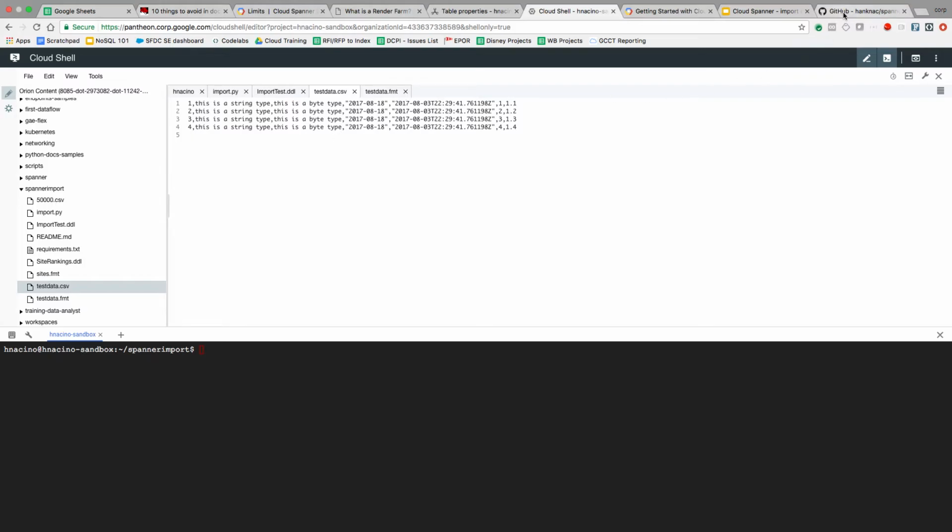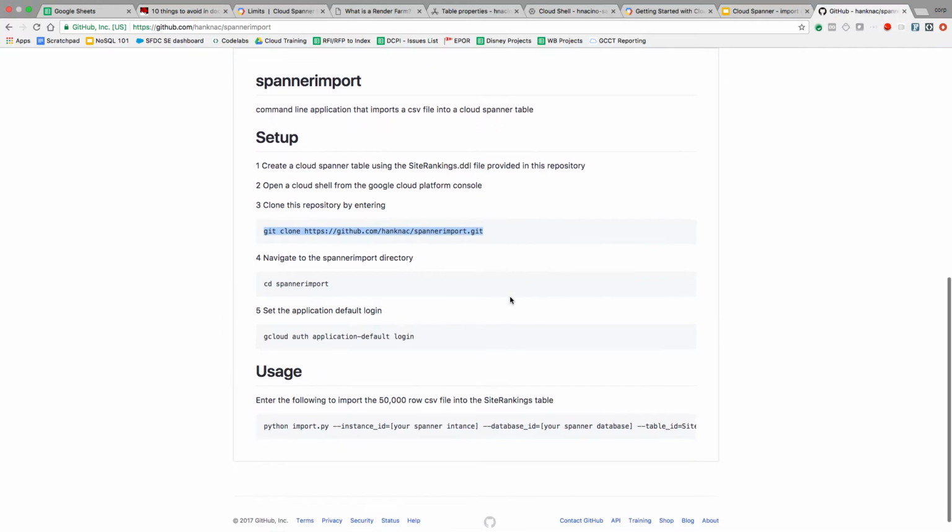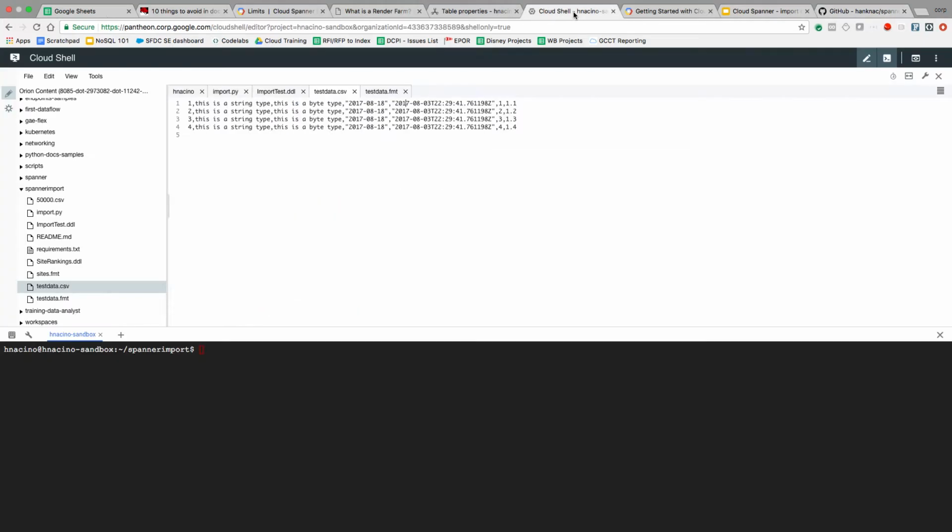Let me go back to the GitHub README, and I'm going to copy this. Let me go back into the shell, and I'll create a new file, and I'll just call it run command.